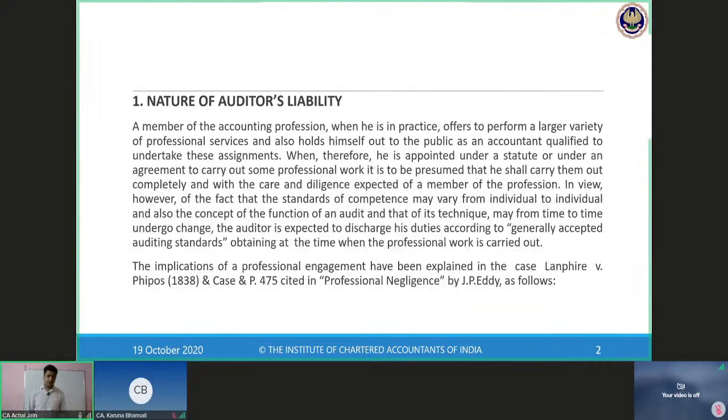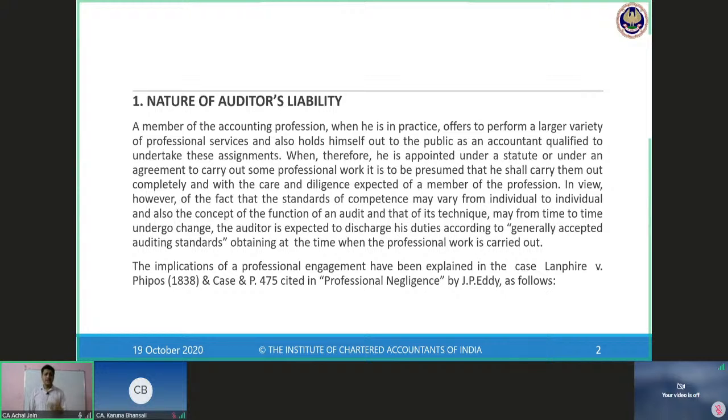But while doing this, due and reasonable care was taken. They were not negligent. That is the expectation of the investor, the expectation of the stakeholder, that the auditors were never negligent in terms of any of their responsibilities or audit procedures. Because if the auditors do not take due care, if they become negligent in respect of any matter, then this may have a severe impact on the company, which may not come to the notice of the stakeholder for some period of time.